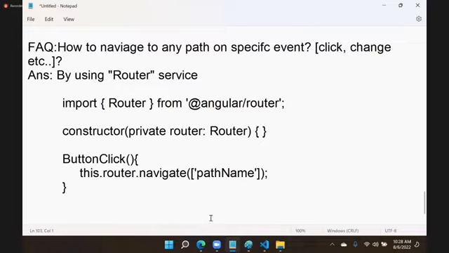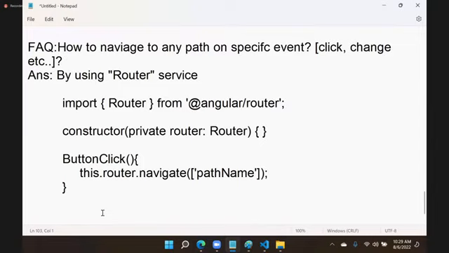That means we want a lot of navigations to happen when the user clicks or selects some option. You see some websites, they will ask you what is your city. When you select your city, that city related content will be loaded. That means we have different city pages. According to which city the user selected, that city page will be loaded. When will it load? When the user is changing the city from the drop down, right? So it is not that only a link click navigates. Drop down selection also navigates. Button clicks also navigate dynamically.